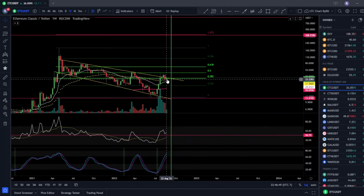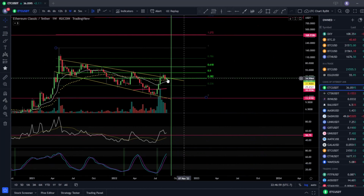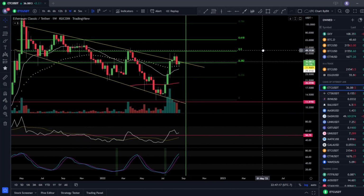Which is lining up perfectly with when the Ethereum merge is happening, which is in a little bit less than a month, but roughly. At first I wasn't sure if Ethereum Classic would make a move before the merge or after the merge, and I'm beginning to think that it's going to happen right after the merge, or just the week leading up to the merge, as long as the merge goes through. If it doesn't go through, all this can be thrown out the window. Who knows what's going to happen.